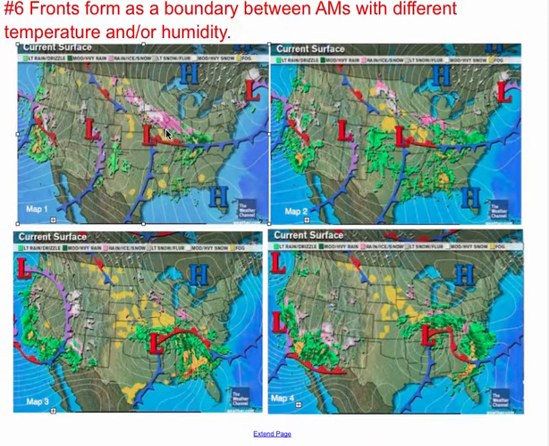Fronts are boundaries between air masses with different temperature and humidity. So you know the air back here behind this cold front is going to be colder with different humidity than the air over here, which is going to be warmer with different humidity. Even the air mass here is going to be warmer than the air here, which is going to be warmer than the air here, which is going to be colder than the air here. Okay, kind of putting everything together. You got to know your fronts.